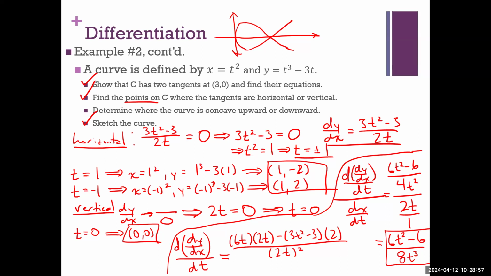So I'm going to stop right there. We don't have enough space to say where it's concave up or concave down, but let's at least talk about how you would go about that. So that's the second derivative in this parametric curve. What about that tells you if it's concave up? If it's positive. And if it's concave down, it's negative.